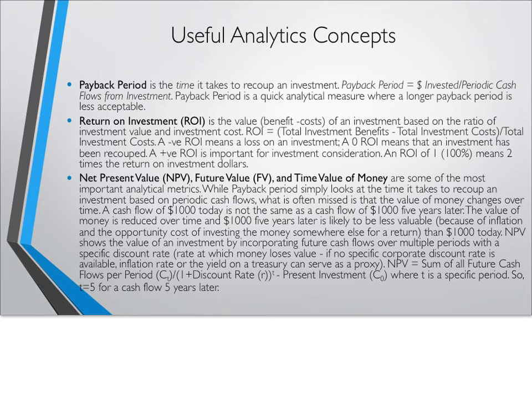Now, this automatically brings us to a key thing that you hear all the time in your companies, and you run it all the time anyway, which is what we call return on investment. It's nothing but the value of an investment based on the ratio of the investment value and the investment cost, right? So return on investment is your total investment benefits minus total investment costs, divided by your total investment costs.